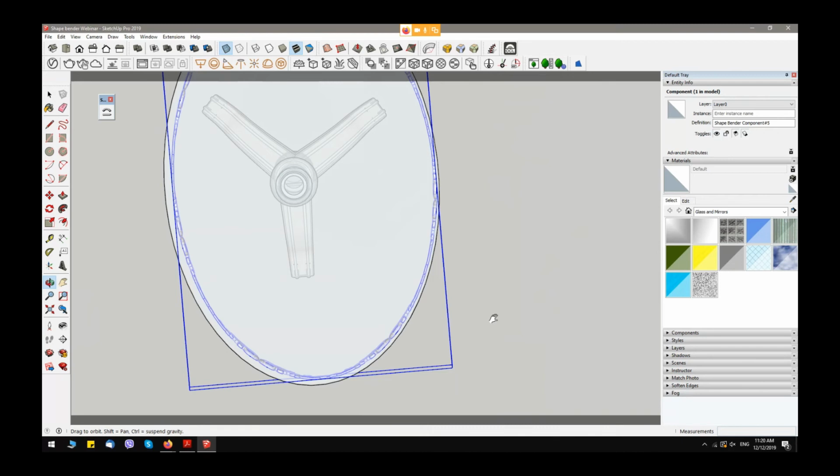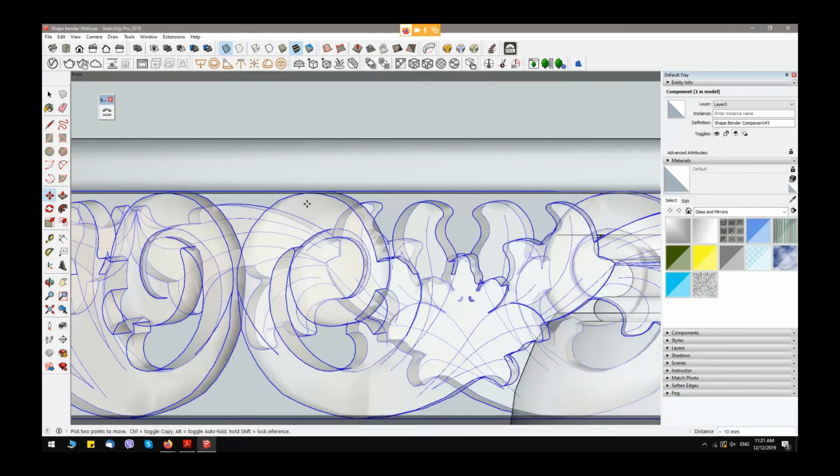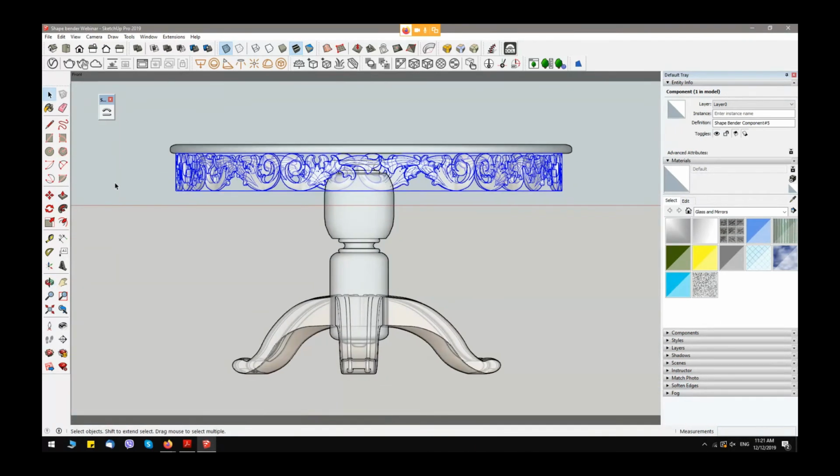Now I change my view here to put it down a little bit. Okay, it's almost ready.